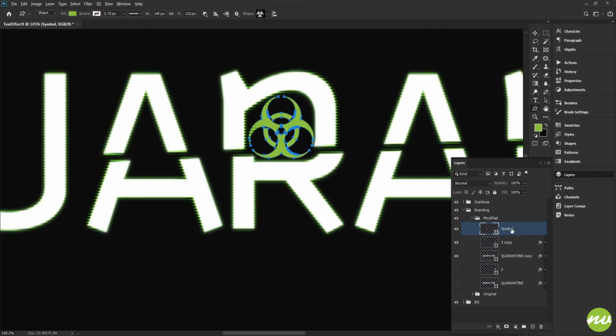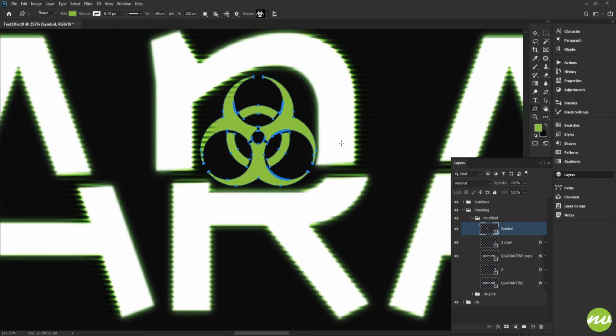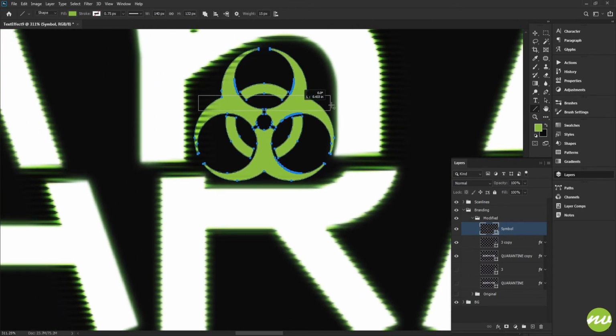Now that's our symbol. I'm going to keep it like it is for right now, and I may modify it. So I'm going to come back to the line tool here in the shape. And I don't know if I want 15. The size is pretty huge, so I may change that size down to 8 or something like that. And selecting the shape, I'm going to hold the Alt key and the Shift key. I'm just going to drag over like so.